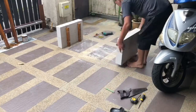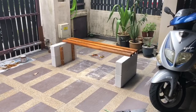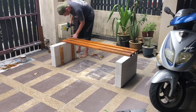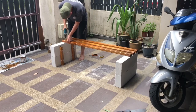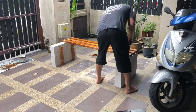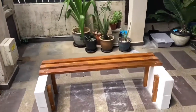So next is the top shelf. Same process. Make a hole, put a PVC wall plug, and you screw it. Almost done. Siap. I'm quite happy with it.